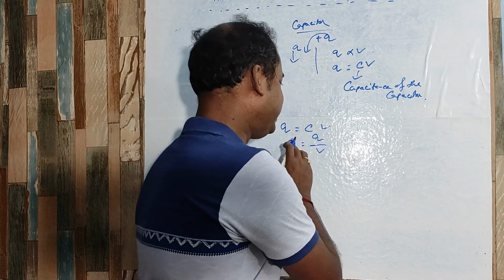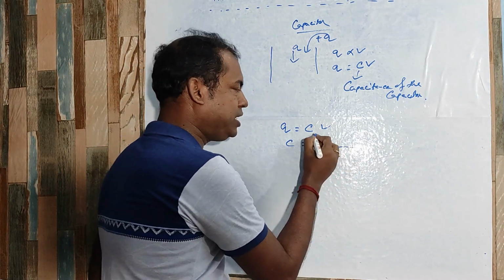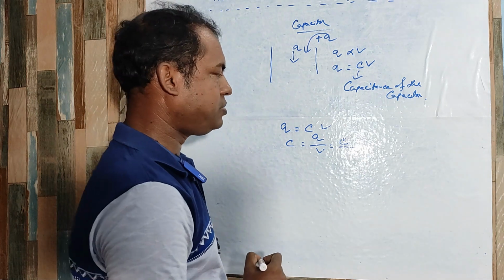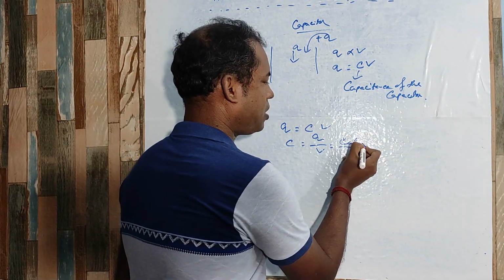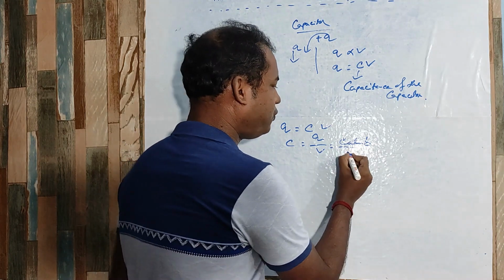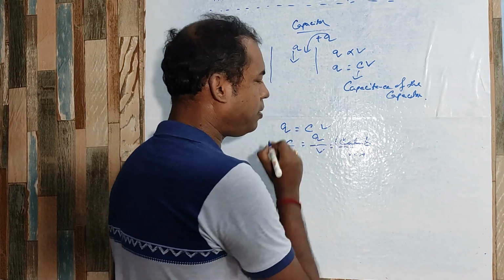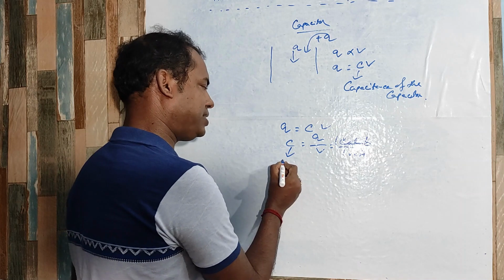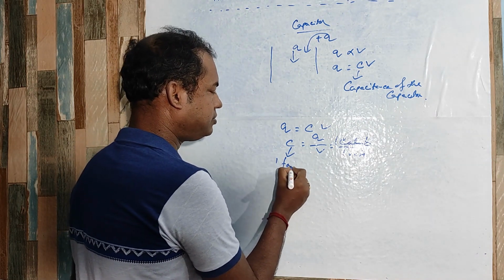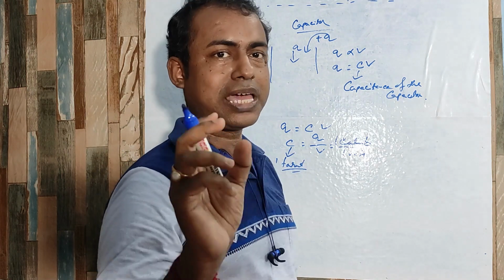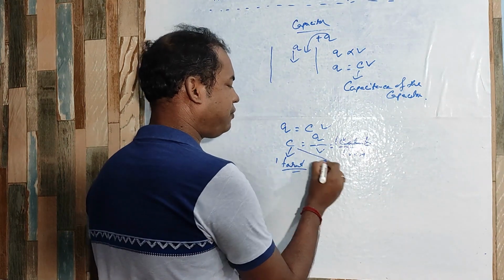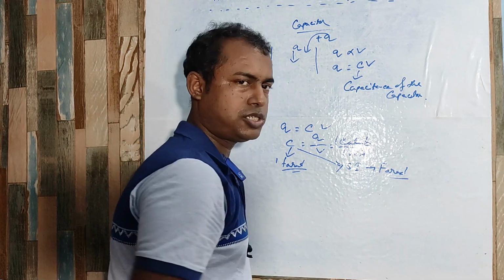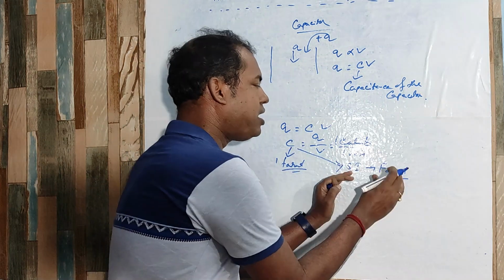Now we come to the point. Q in the SI system is written in the form coulomb, C, and V, what is V? That is volt. If I consider 1 coulomb of charge added together and the potential increases by 1 volt, then the capacitance of this capacitor is called 1 farad. So what is the SI unit of the capacitor? That is the farad. So the SI unit is farad. Understood? Now it is clear.